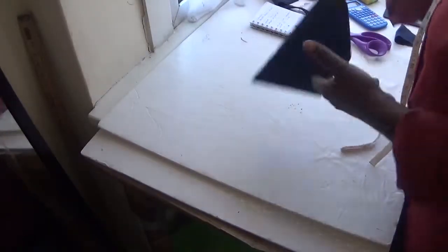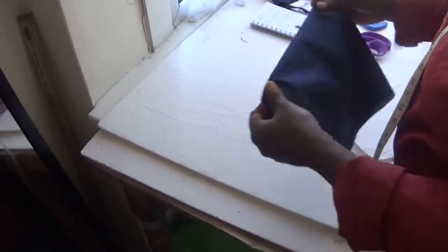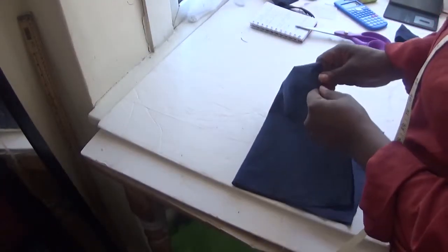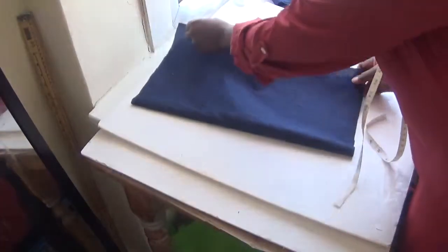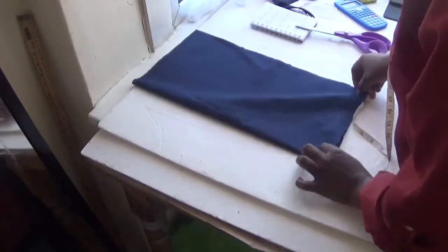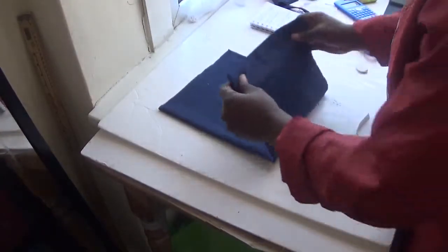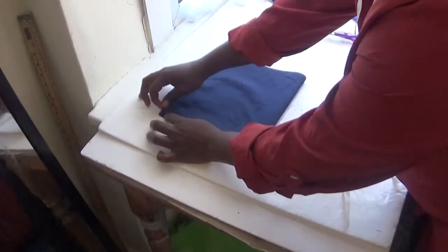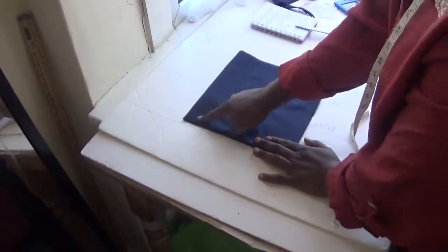So this one, you open up like this, the same way I folded the double flare. You fold it like this. Cutting flare is different method, different measurements. So you fold it up like this again. Make sure both sides are equal, just like I did the double flare one. Then if you want to take a cutting from this angle.